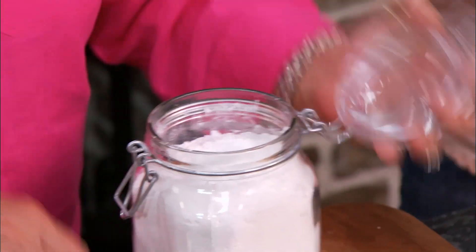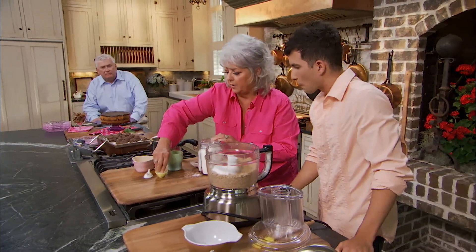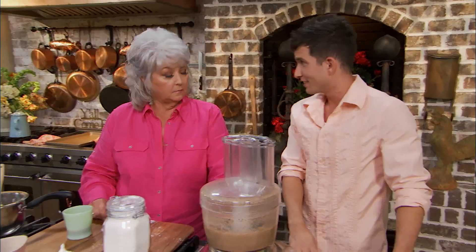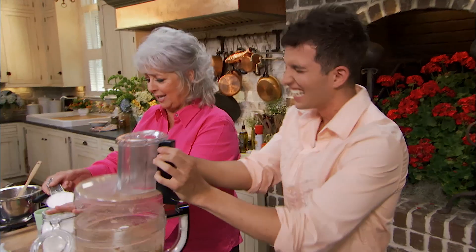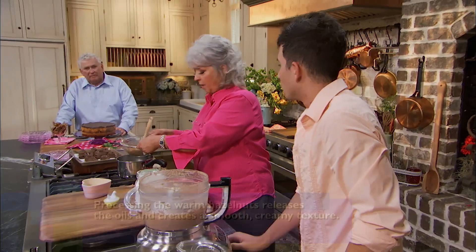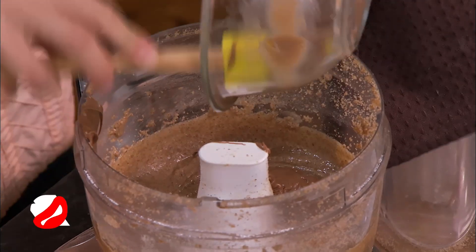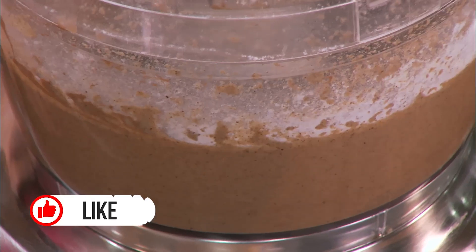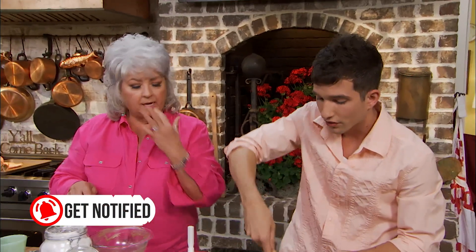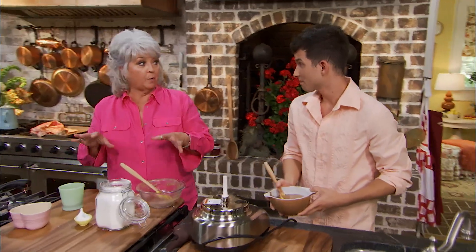We're gonna need a quarter cup of powdered sugar to your nuts, plus just a pinch of salt. Actually, let's do another quarter cup of powdered sugar — I like it sweet. Then we're gonna add that luscious chocolate right in. Adam is just gonna incorporate the chocolate and get it into the bowl. Now this is gonna harden up once we let it sit out for a little bit and start to thicken, and then it will be a good time to add it to our cream puff.